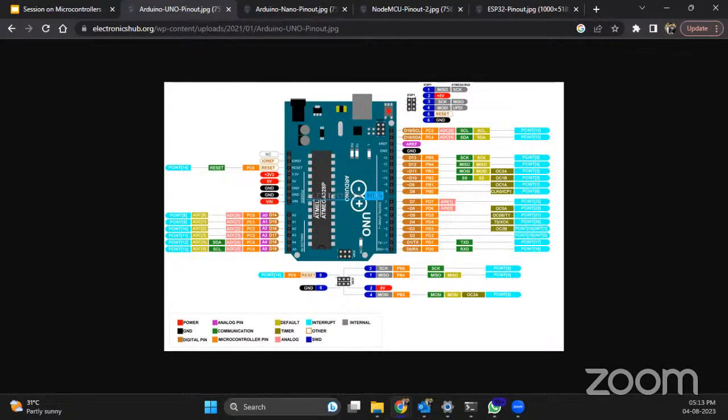Which protocol? This means you guys are not understanding anything. See, I'll explain this again.